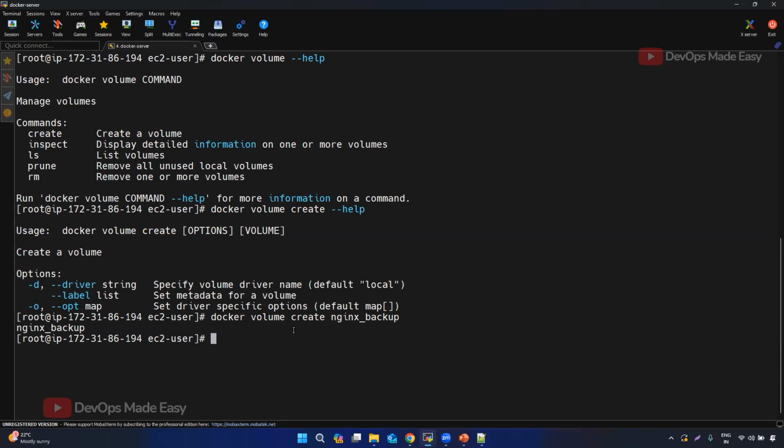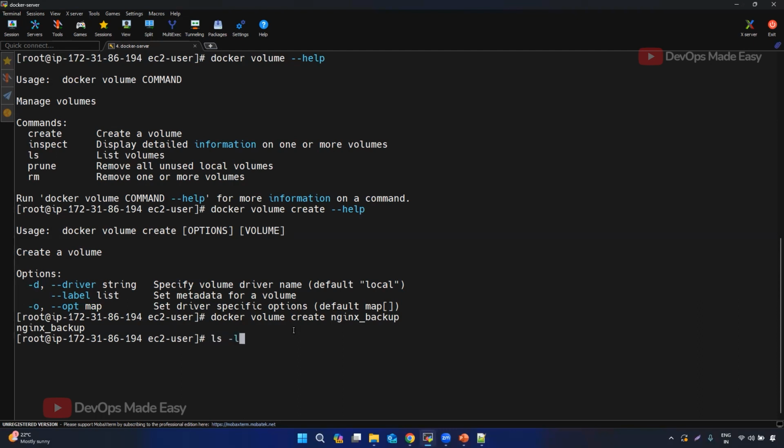Root file system. In my home directory. But what is the home directory for all the Docker operations? Okay. /var/lib/docker.